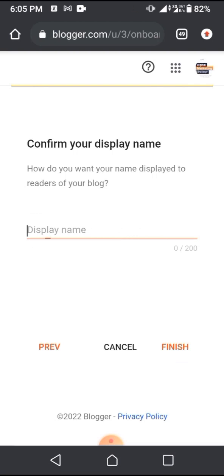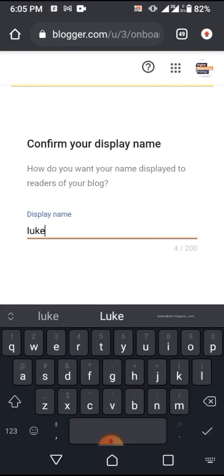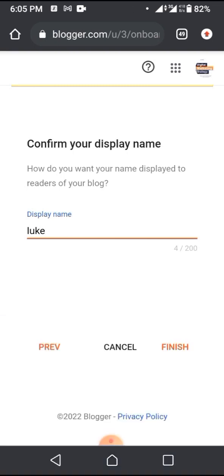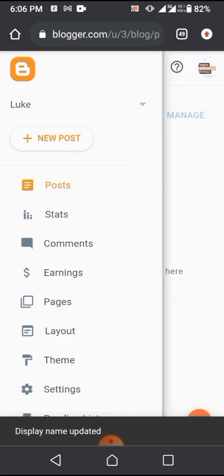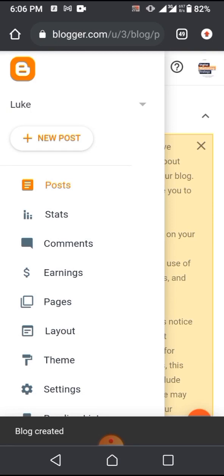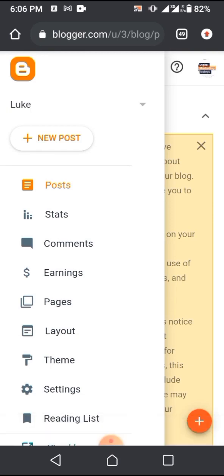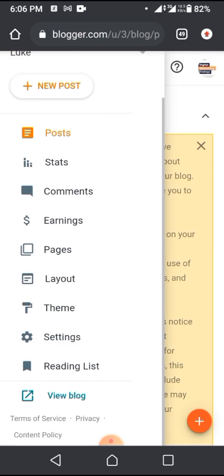Let me write a display name. Let me try my name too, because I love my name so much. As you can see, we already own half of our blog. So what we should do with this is to start posting, and the best thing to do is keep posting articles. You have to post at least 30 articles before you can think of having a domain name. You don't just rush into having a domain when you don't have many articles, because Google doesn't rank new blogs. It's going to take a lot of competition to do this. So you have to do all of these things.